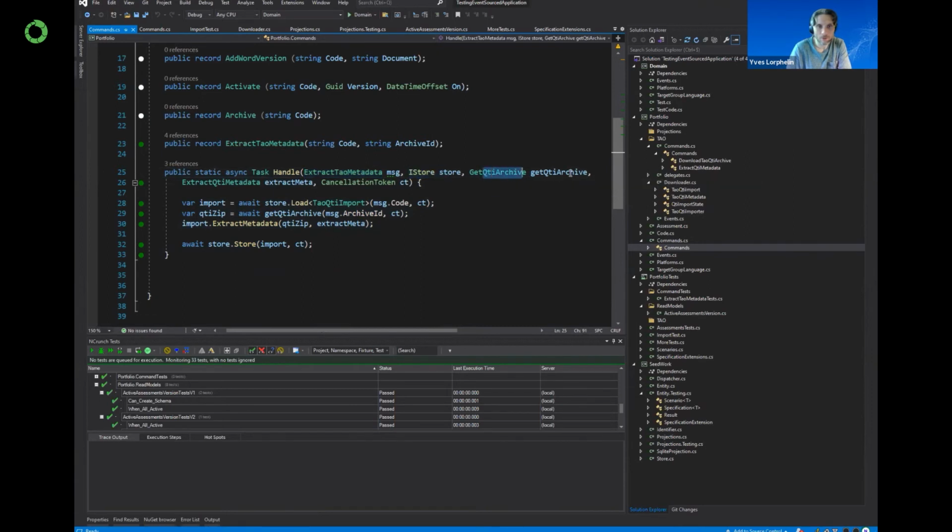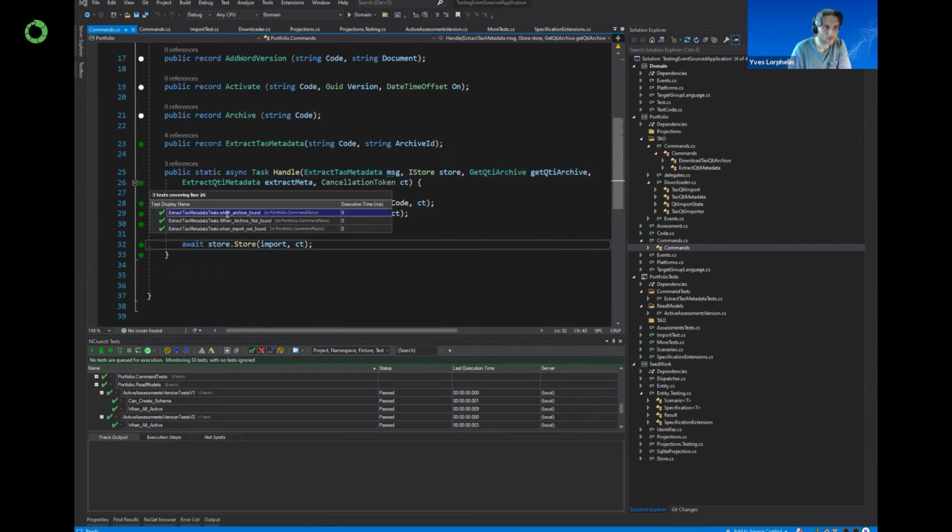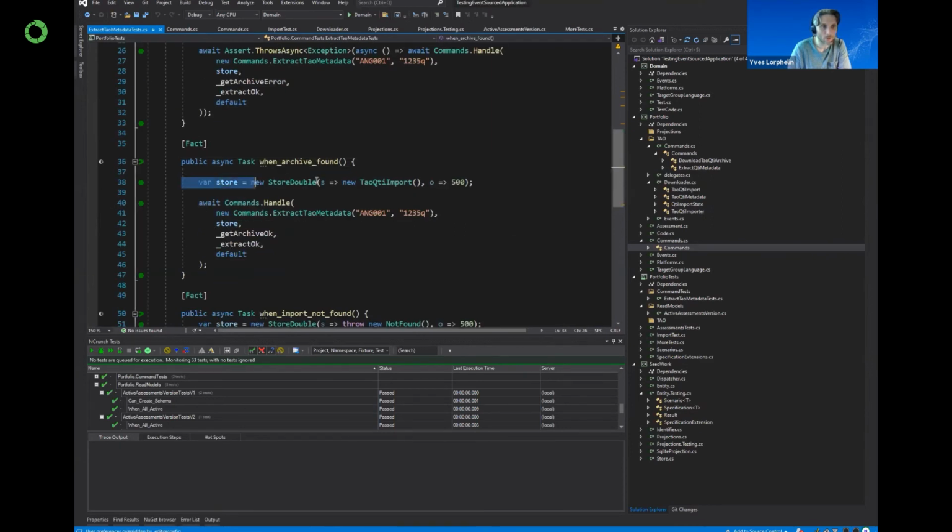They will take the dependency, and it's the same for that kind of test. I'm going to just load it. I'm going to get the archive. I'm going to extract metadata, and I'm going to store it. If I look at the tests that are covering this one, it's the same. I will make a test double of my store, so the thing that allows me to load my events from a specific stream and transform it into a specific entity.